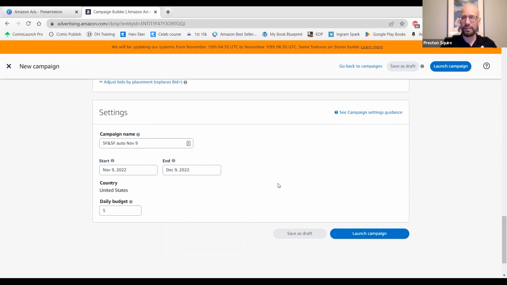There is also a line of thinking that I've seen from other people where if you put an end date of about a month, the thinking is, and I have not seen anything to substantiate this in any tests that I've done, but the thinking is it'll motivate Amazon to run the ads more because there's a limit to it. But as I said, in the testing that I've done, I haven't ever seen that really make a difference, but you can try it and see what your results are like.